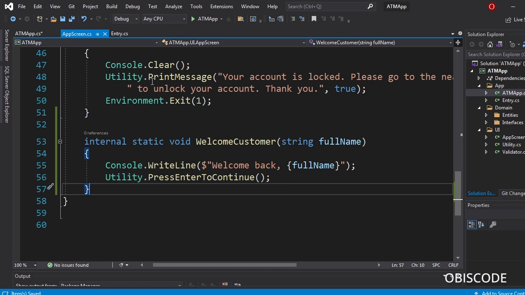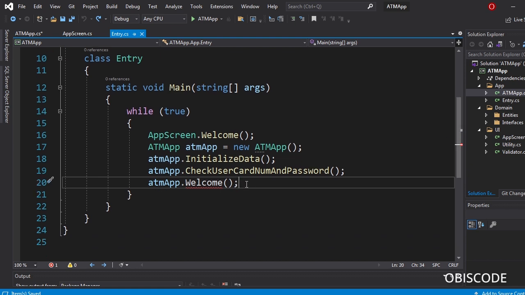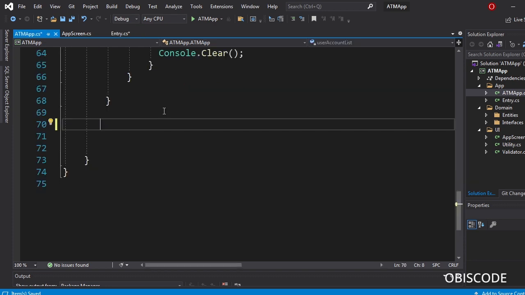Then let us go back to the entry class. Let's do some separation of concern. Instead of calling ATM app welcome inside here, let's remove it entirely. And let's create a method called run inside our ATM app class.